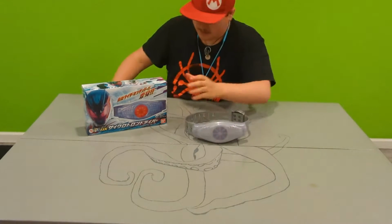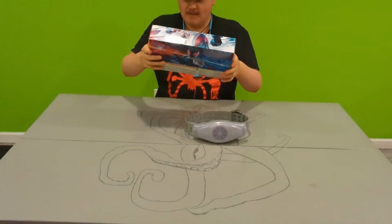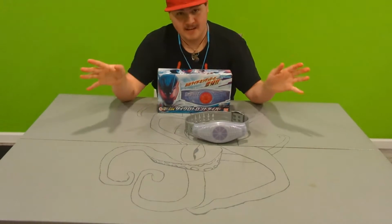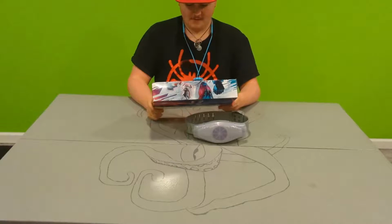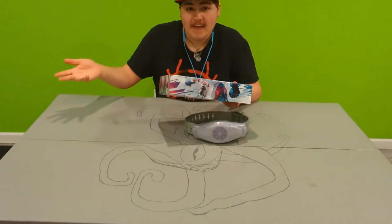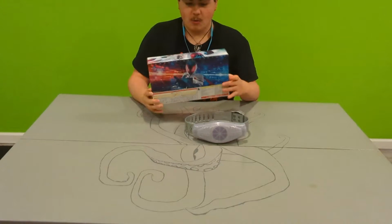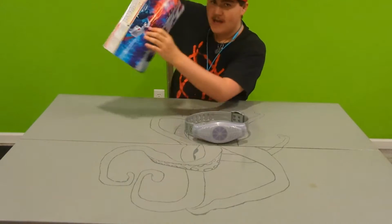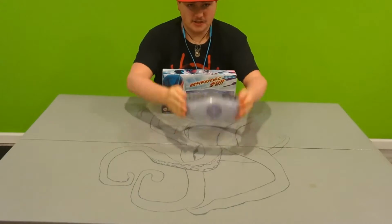This belt right here was used by Kamen Rider Century and Century Break in the Kamen Rider movie Beyond Generations. Now, for those of you who don't know anything about Beyond Generations, hi, I'm in the club as well. The movie has not come out yet for fan subs, that is. So, unfortunately, I don't know anything about this or the characters themselves. What I can only assume is that Century Break is the villain, Century is the hero, and this video might contain spoilers. So, with that out of the way, let's just review the belt.